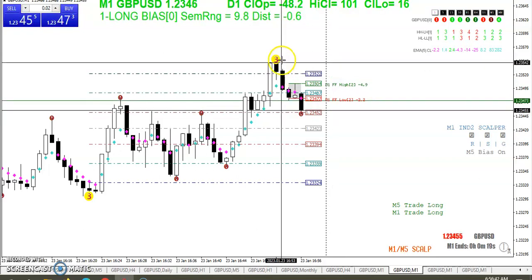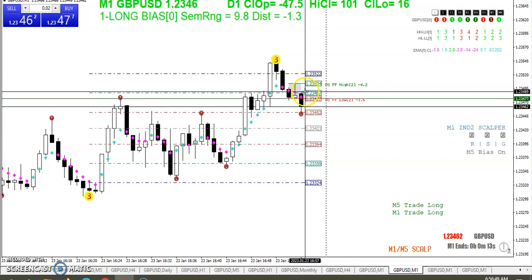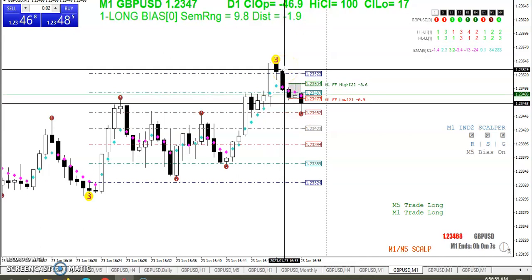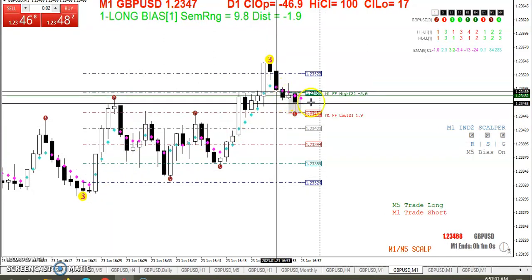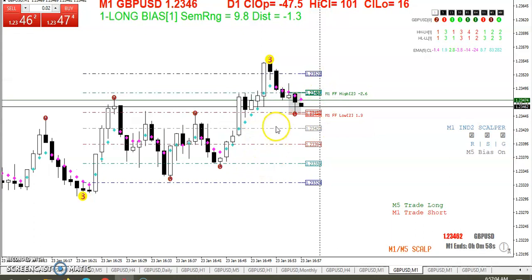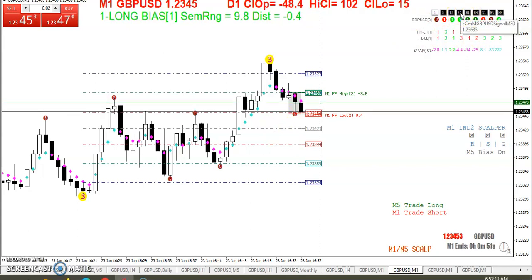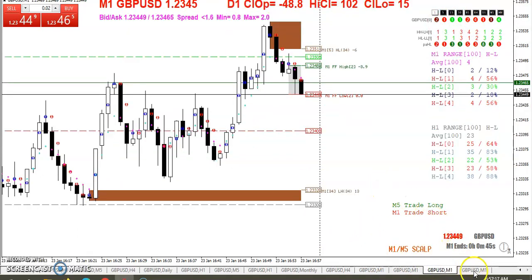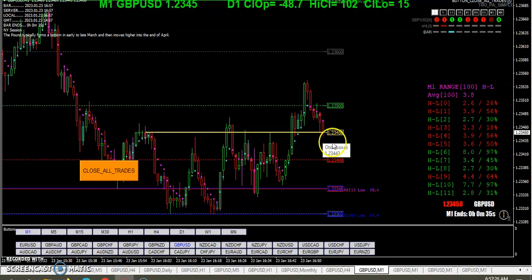And one thing to note, if you have a 3-ball here and you take shorts, you take little bites. You don't look for the big run. If you're doing reversal trades, and then here's a 3-ball, you're really not looking for big runs per se, especially if you're trading against the H1 and M30 candle colors. But sometimes you can get a nice movement. So here you can see price come back down and through the H1 open there.